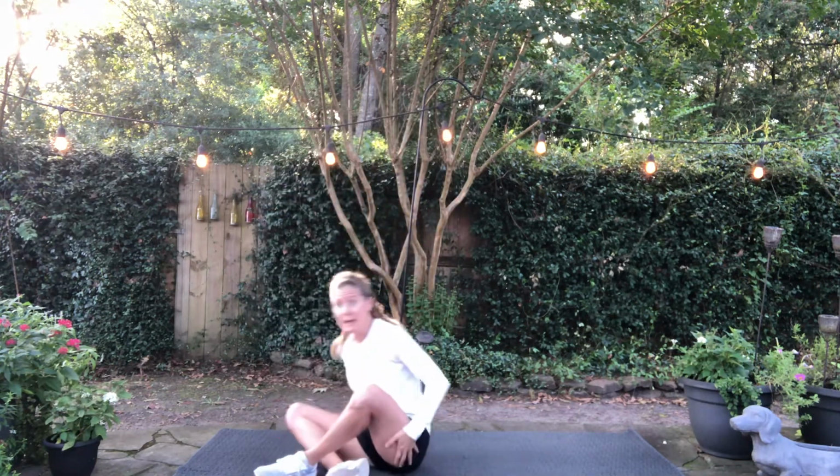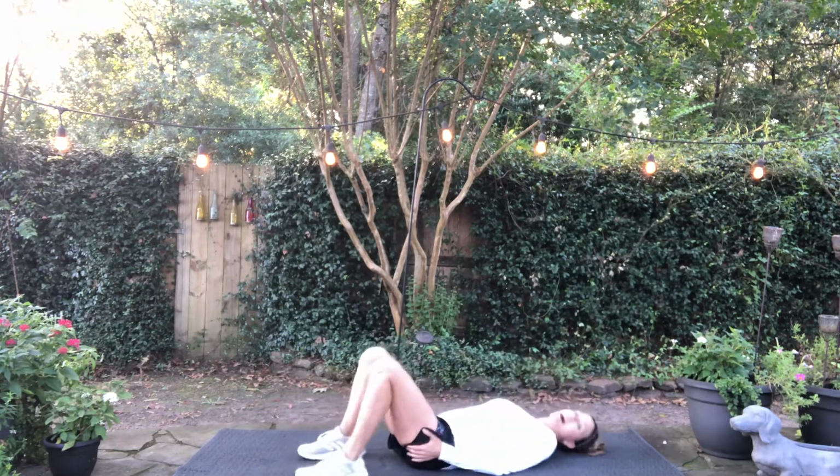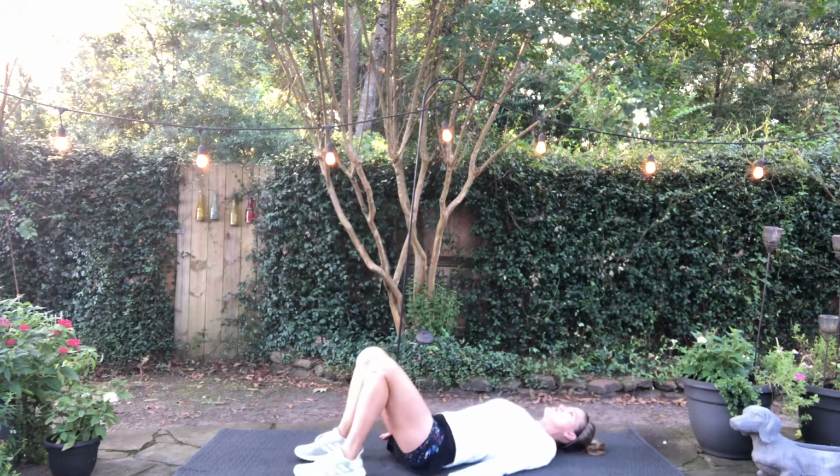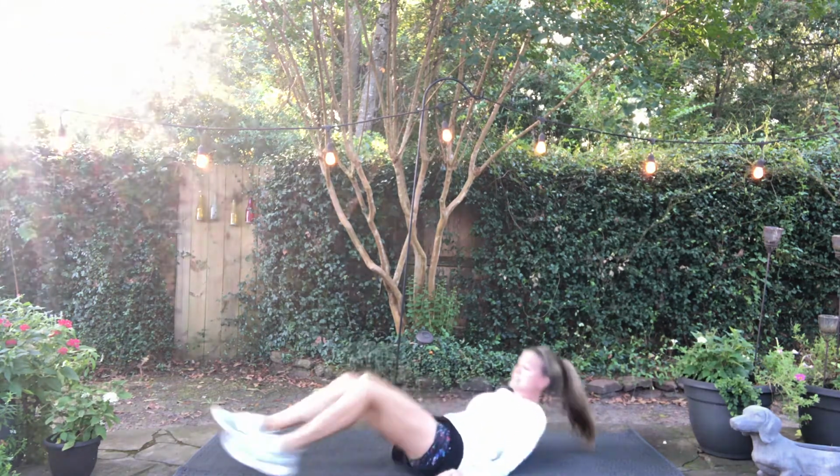Second exercise, we have our bridges. We're going to target those hamstrings some more, but also those glutes, the bottom of that booty there. So we're going to have feet distance apart, and we're going to raise up, bringing the entire back set off that ground, and then halfway back down.